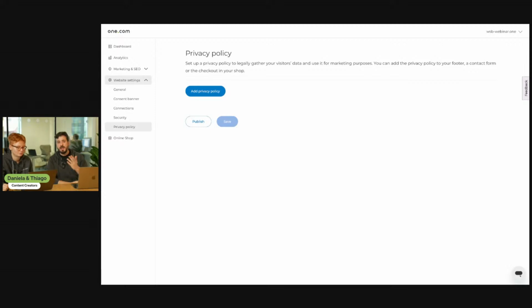But basically, every plan we have on One.com for the website builder, it covers a basic online shop. So you can add up to 3 products. And if you have the business and e-commerce function, you can have unlimited products and many more features attached to it. So if you're curious about the online shop and you want to learn more about it, just leave it in the comments and we can create more content for you around that. For sure.